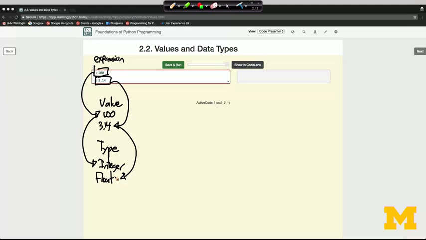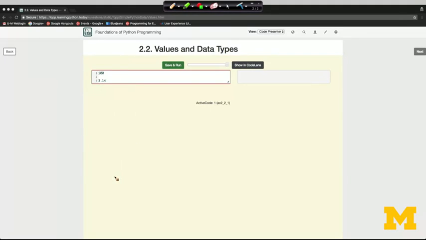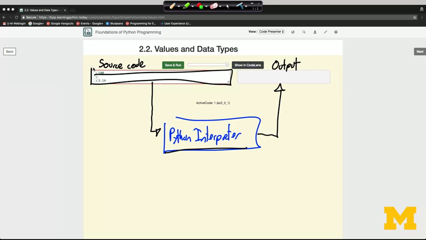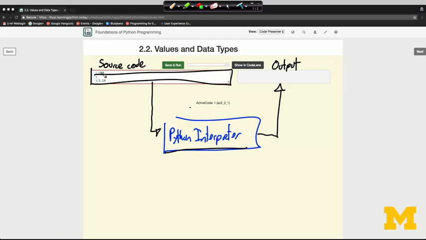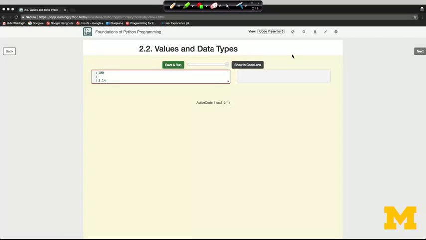So we can write expressions that compute all of the values that we want, and Python will do these computations behind the scenes, again with this Python interpreter. But typically we want our programs to actually give us some feedback. We want it to do something and then give us back some value in the output window. In other words, we don't just want our source code to go to the Python interpreter and get no output. We usually actually want some output or some feedback from our programs. And in order to do that, we need to use what are called print statements. So a print statement is a special kind of expression that tells something to show up in our output window.